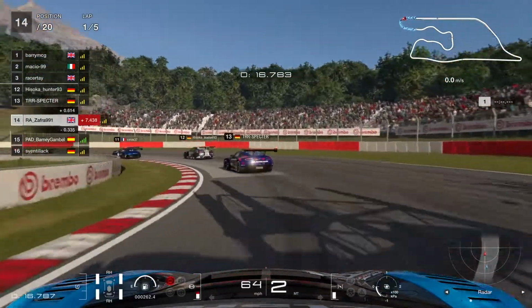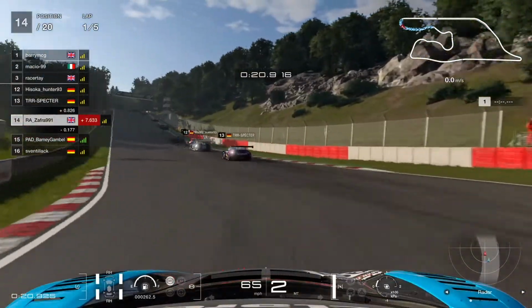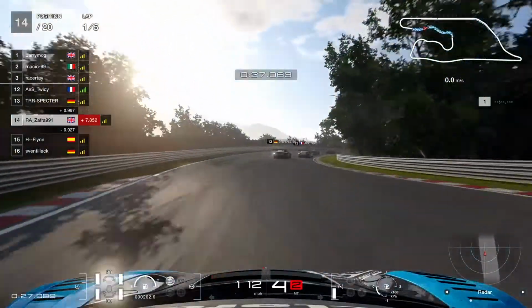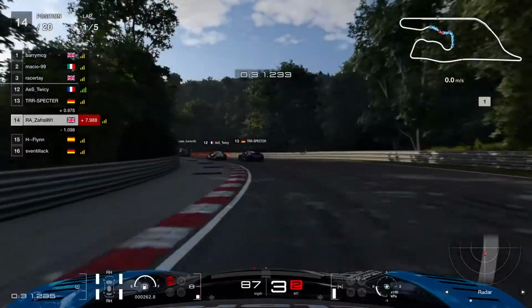Well, we tried to get a slipstream from actually briefly, I think, in the Nations Cup, which if you haven't seen, I'll leave a card at the top. We've got traction control once again turned off because we're really trying to get used to it in the game without it being on. So that is exactly what we're going to do. Let's see if we can make any moves up here.